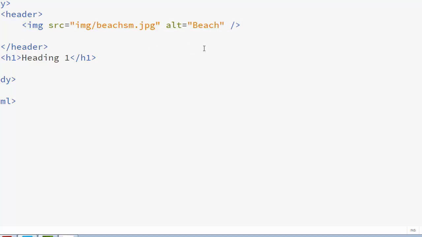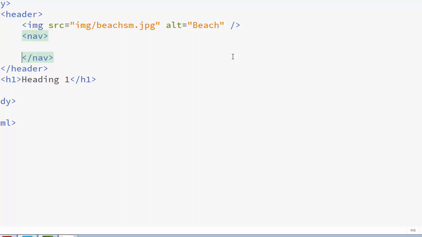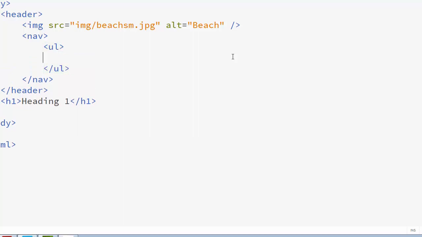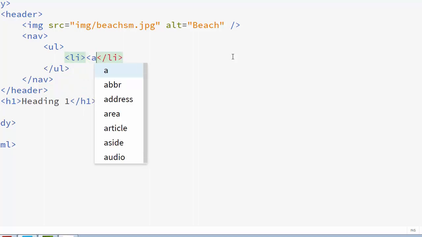Okay, now inside the header we can also put navigation. So what I can do is I can have a nav element, and inside the nav element, and again, I know that you don't understand a lot of this code that I'm writing right now, but you will. I can do an unordered list, and inside of that I'm going to do LIs with my links.